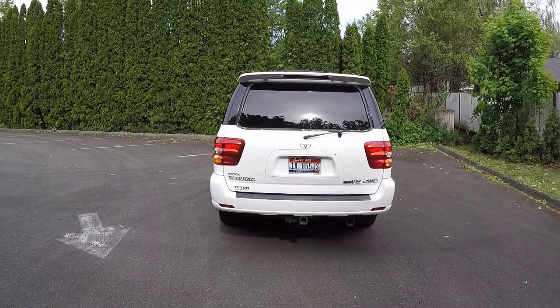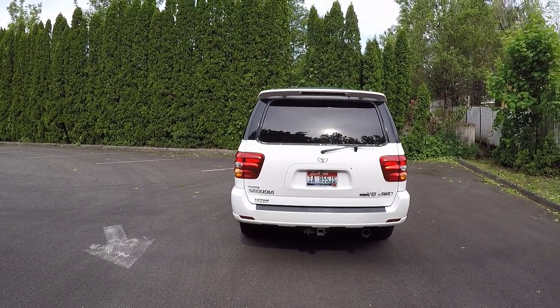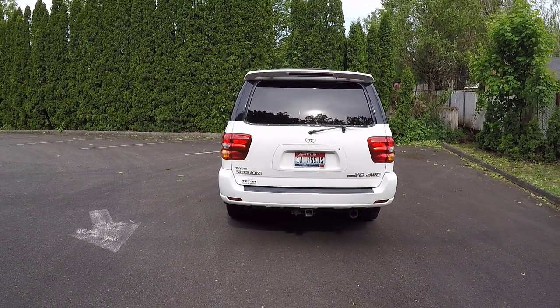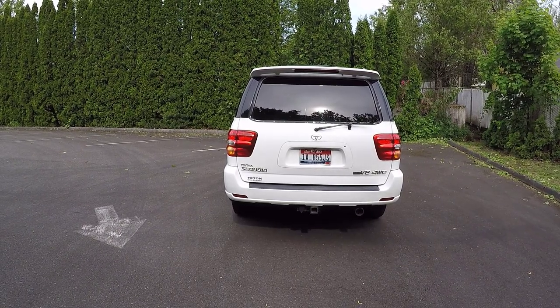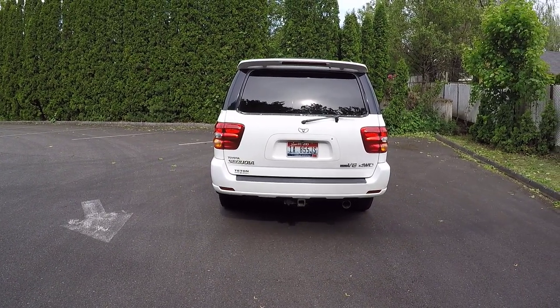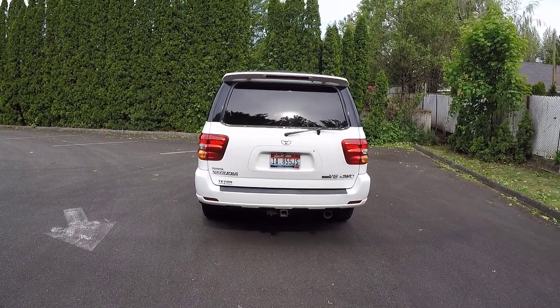Okay, so let's talk about safety equipment for the 2004 Toyota Sequoia. Both trim lines come standard with a lot of safety equipment. The electronic stability control system can help correct the skid when cornering. Traction control keeps the wheels from slipping when accelerating in slippery driving conditions. Front airbags are standard, as are 3-point seat belts for all 8 passengers. Front side impact and head protection airbags are optional, however.